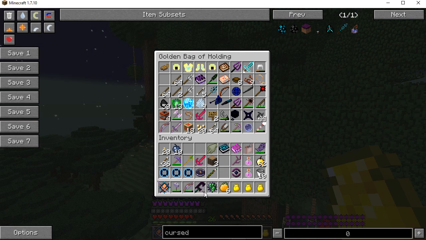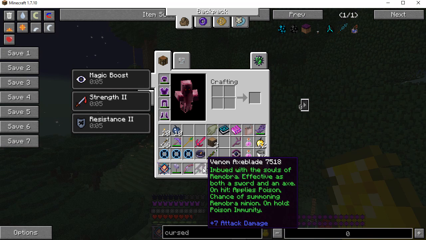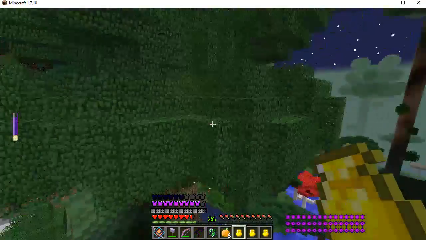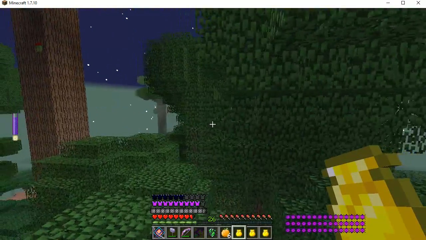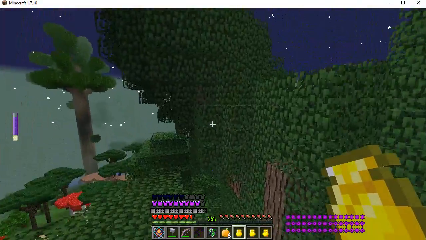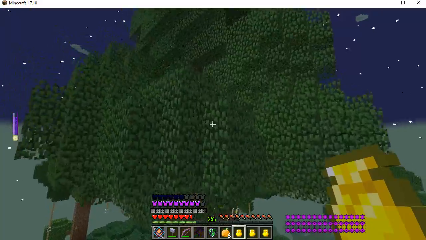Something is getting envenomed. And I mean that because, just check out all the abilities this thing has. For one thing, it's as effective as a sword and an axe. It applies poison on hits, and it has a chance of summoning Remobas, which themselves create poison. And it also gives you poison immunity as long as you're holding it. So that is a really great weapon, and one of the reasons why I love it so much, alongside the Cinderfall sword. So, yeah. The Venom Axe Blade is cool, and now that I actually have one, I'm feeling so much better. But I do need something to actually hit with it. Of course, it can also help me trim these trees if I really wanted to.